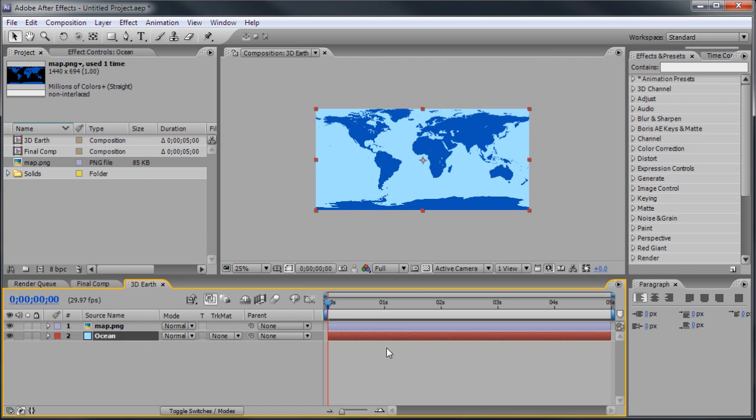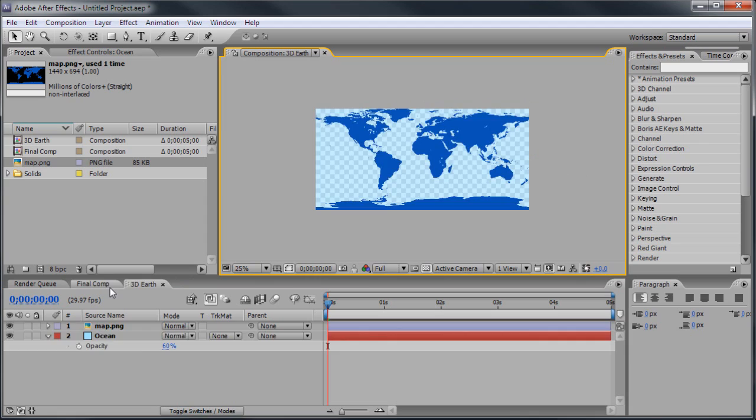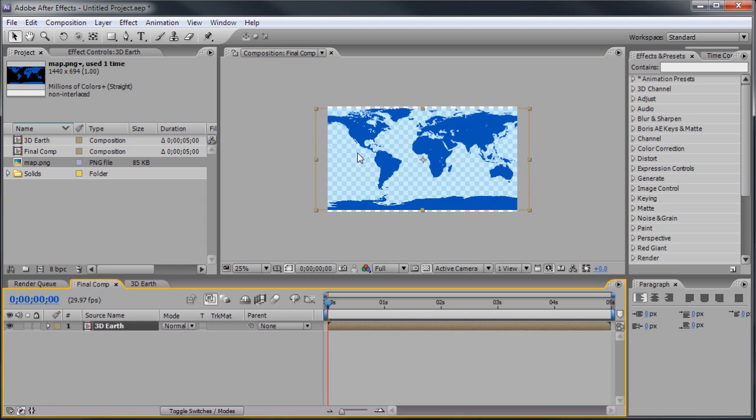Now this is part of the cosmetics. Let's decrease the opacity of it to like 60%. Looks pretty nice. Now let's apply an effect. It's called CC Sphere, and let's look for it in the Effects and Presets.